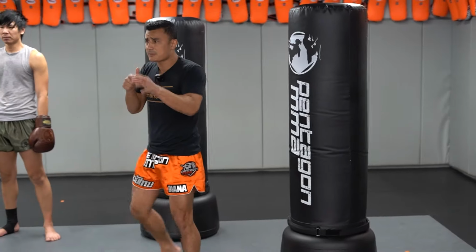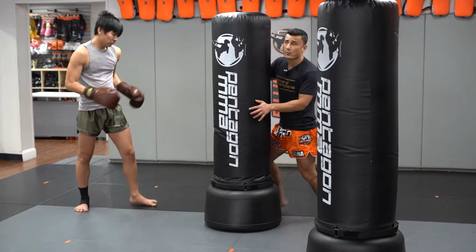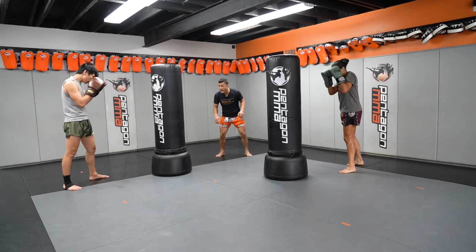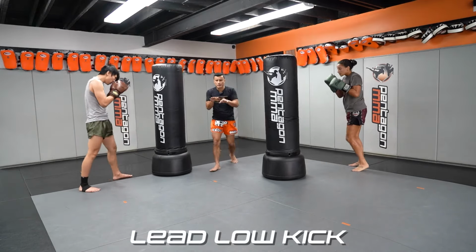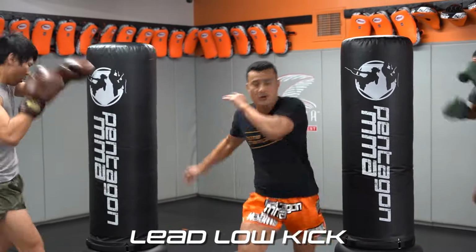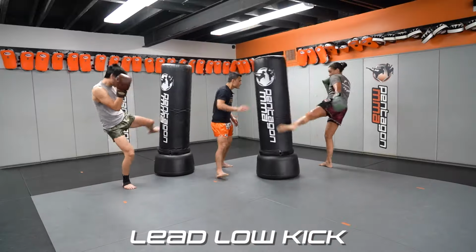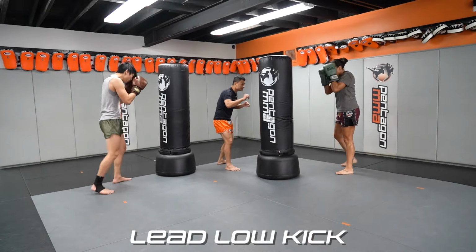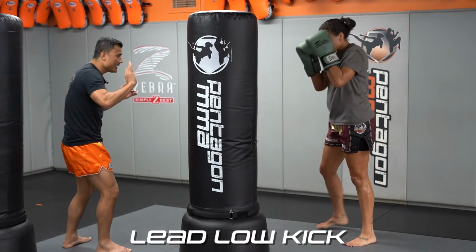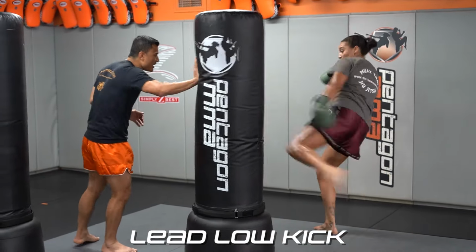Switch, low kick, back in position, 10 times, okay? And we are done, come on, last one. Always the best one, okay? Here we go, and 1. Good, explosive, explosive, it's only one technique. 2, good. 3, good. 4, 5, speed. 6, 7, 8, 9, 10, okay?